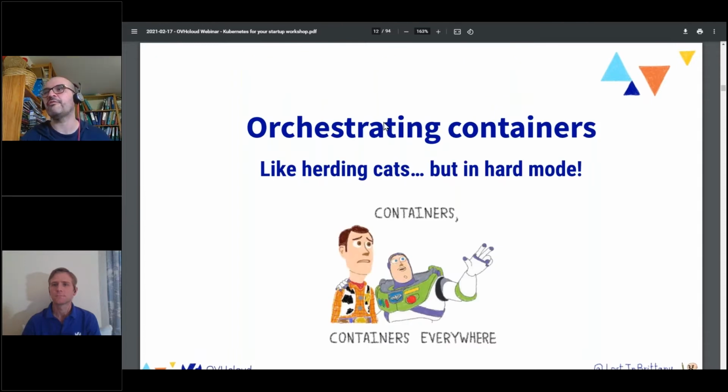So let's talk about containers, and let's talk about why we need something like Kubernetes. Because when you have one container, everything is simple. When you have 100 containers, then if you want to administer that by hand, you have a problem.